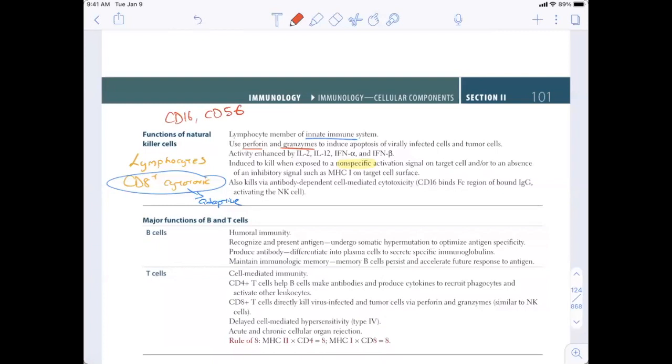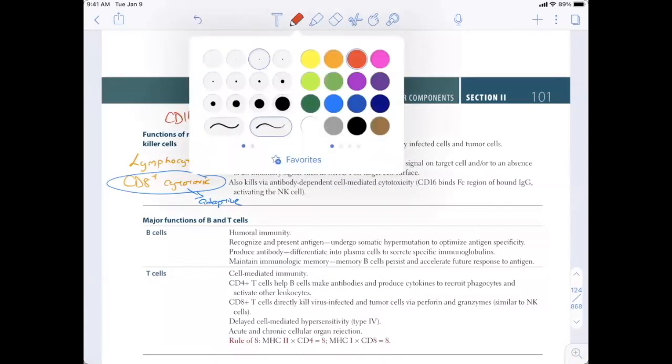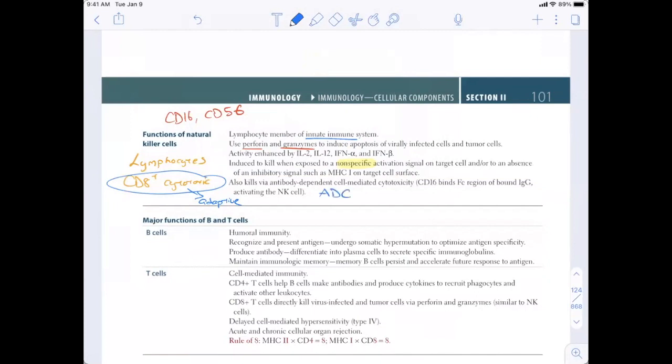And then the last thing to remember here is the mechanism. So we've seen exactly how it does the perforin and granzymes, but what's the unique process there? That unique process is something called your ADCC. You do enough questions, you're definitely going to come across this, your ADCC. That's another way to kill. And what does ADCC mean? It's your antibody-dependent cell-mediated cytotoxicity, all right? Antibody-dependent cell-mediated cytotoxicity. Let's talk about that real quick, okay?